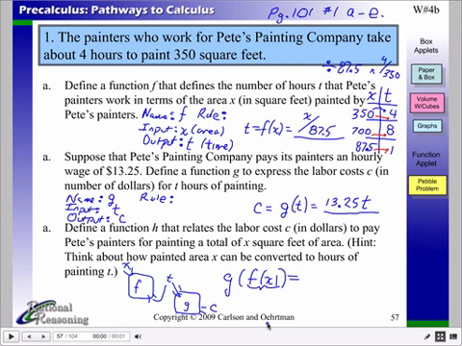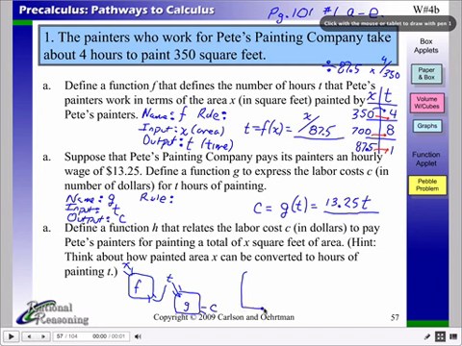So, rather than doing it as two steps, what would the input and output be of a single function that would have the same overall function as the two-step process? Tell the person next to you, what would the input and output be of the one machine that does what these two do in order? Go. Tell the person next to you. What would the input be and the output? So I should hear a lively conversation.